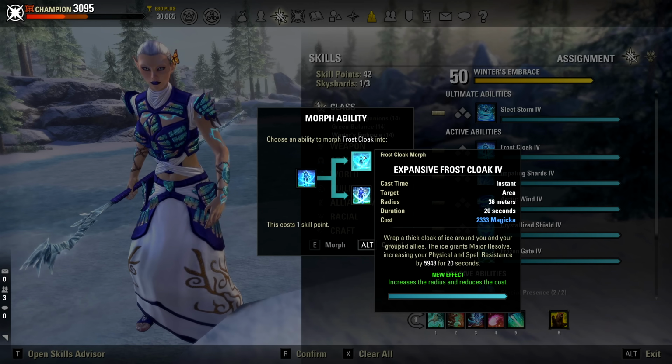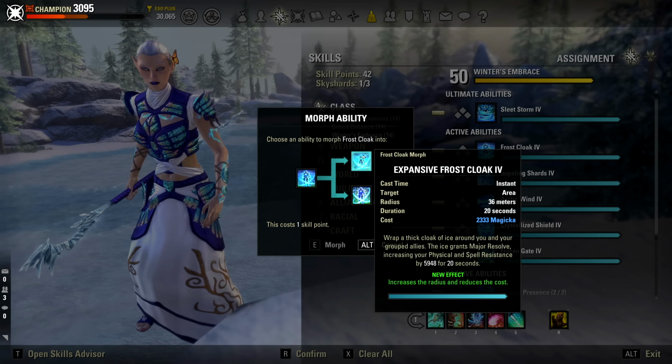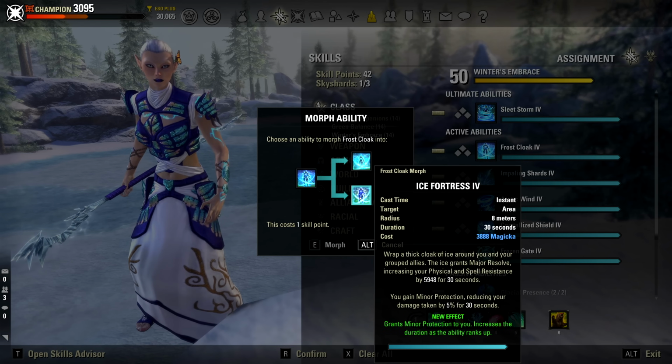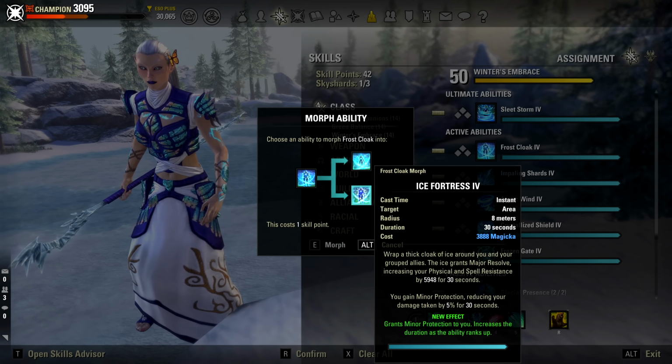Scribed abilities tend to apply Minor Resolve, and abilities that do grant Major Resolve only affect one target at a time. There is the Mighty Glacier set, but that's an entire 5-piece, when a Warden can just press one button and get the same effect. This is another reason, alongside the minor toughness, why Warden supports are still so useful in group content.